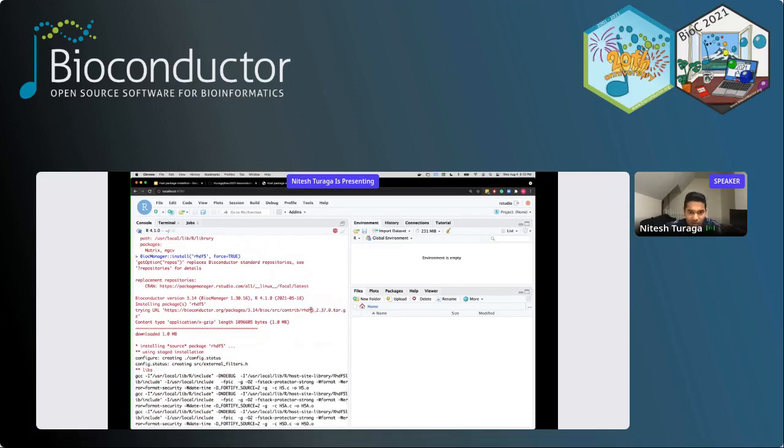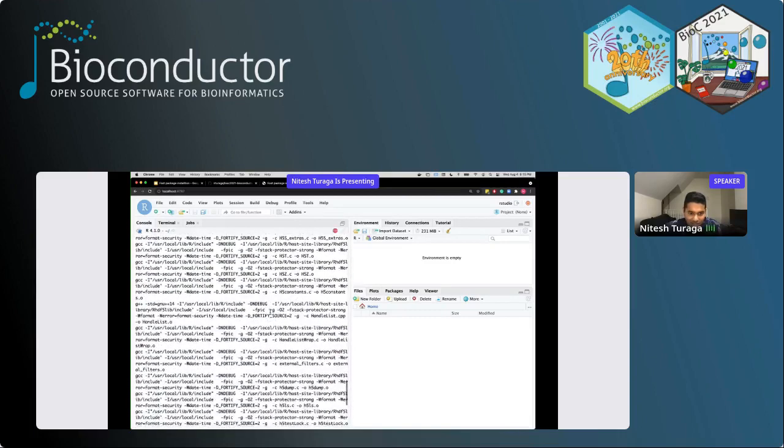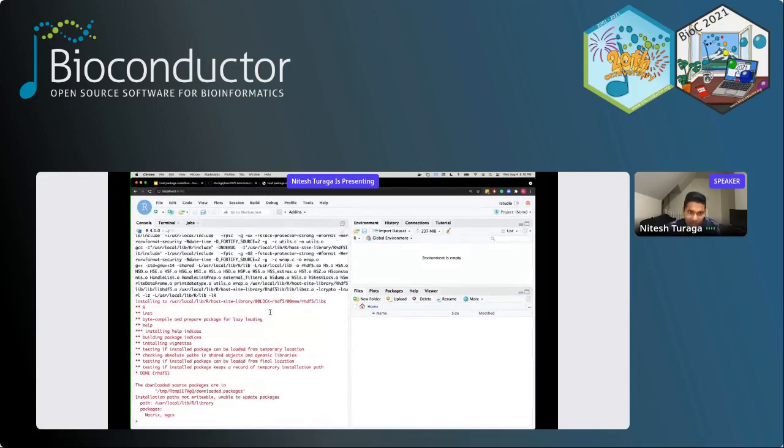So here it's going to download this Rhdf5 package again from bioconductor.org. And now it'll start compiling, right? All of this is R compiling the package on that machine. So that took a second, right? So, okay, now we have a problem. I want to say there's a disclaimer here. I hand selected these packages in the interest of time so that we're able to have a good demo. But there are packages which I could show you guys which take forever to compile.